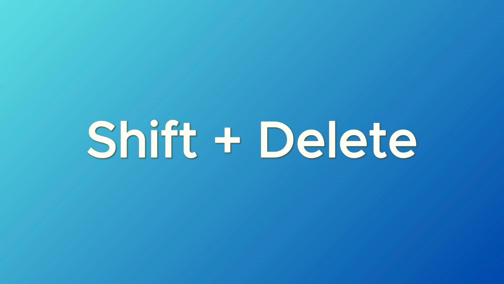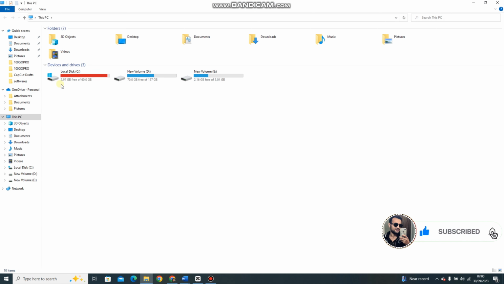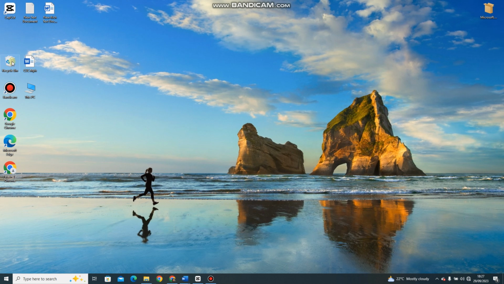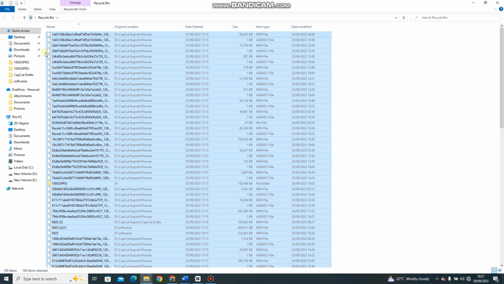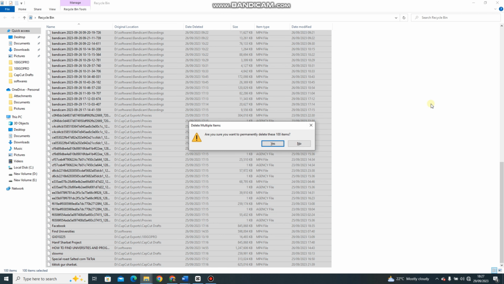Yes, you can hit the Shift plus Delete key to delete a file from your computer completely, but what if you forget to do so? For your information, the recycle bin is using your C drive space, so technically if you delete something without hitting Shift plus Delete, it will eventually end up somewhere in your C drive or system drive, which will cause your system to go slow. So let's delete all of the files from the recycle bin by hitting Shift plus Delete. And hope you do this once in a while.